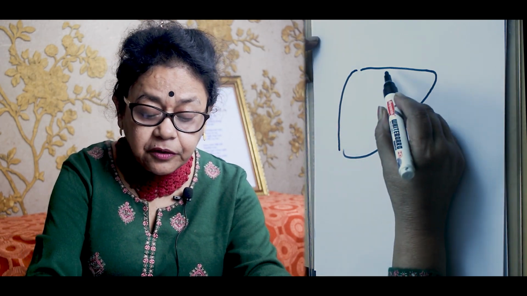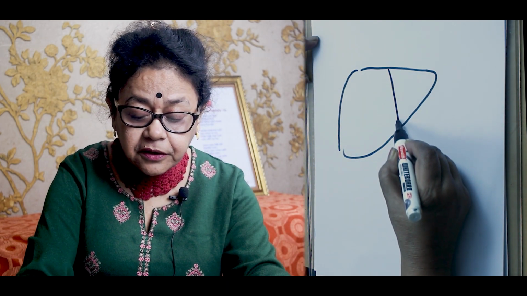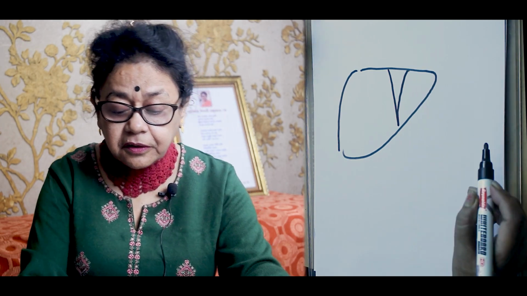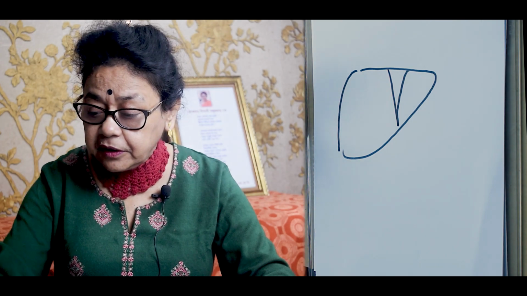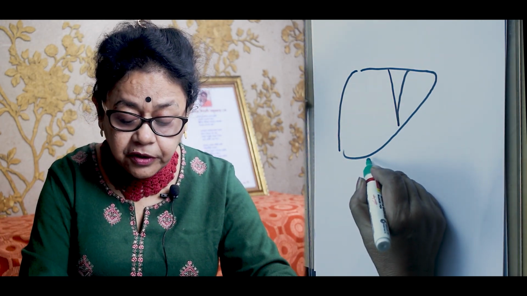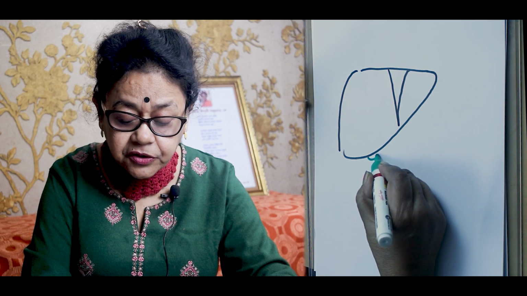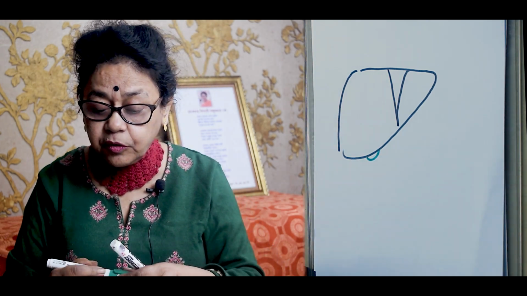And here you will do this type of arrangement that is from the midline towards the left of the midline. So this is from the falciform ligament. Now you will see here from the right inferior border, on the right side there is the protrusion of the gallbladder. So this is the anterior surface of the liver.